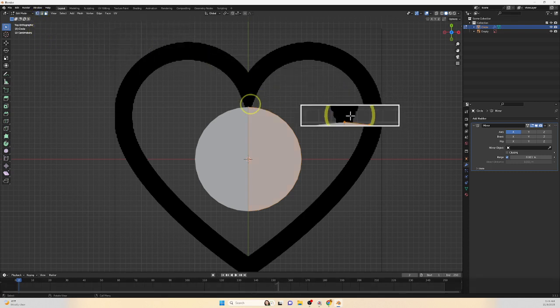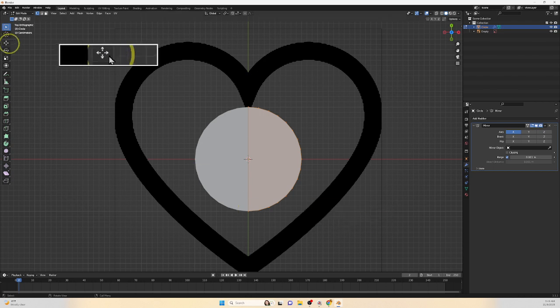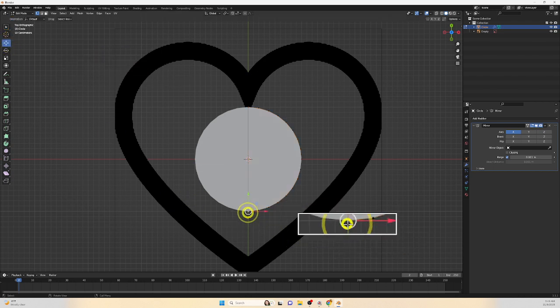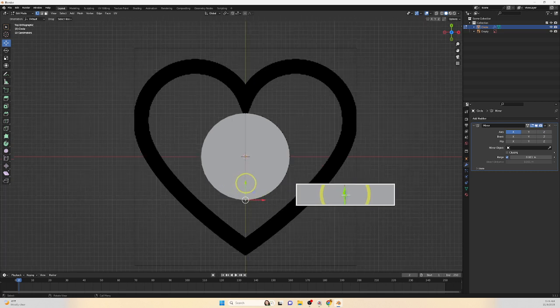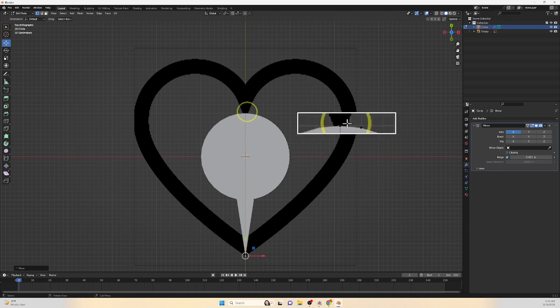So right now we want to go with the vertex mode. And we're going to go over here to our move tool. And then it's fairly simple. You're just going to drag your vertices out.